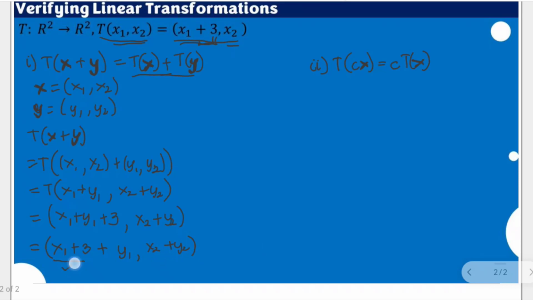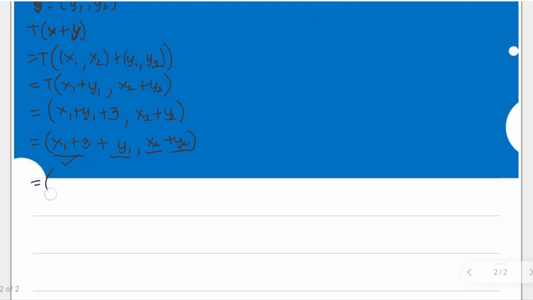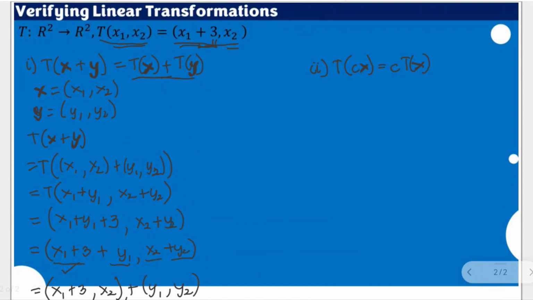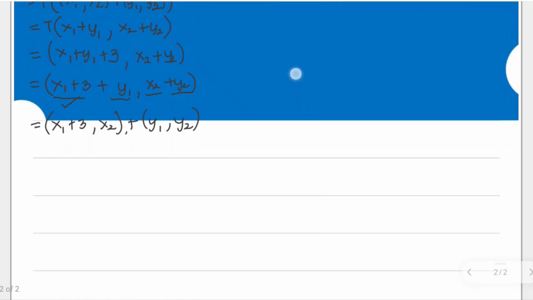Now, if we take this component and this, and then pair these two later on another, we could have here x sub 1 plus 3, then x sub 2, plus your y sub 1, and then y sub 2. This is actually the transformation of our x vector. Okay, x sub 1 plus 3, and you have x sub 2. So this can be rewritten as a transformation of your vector x.